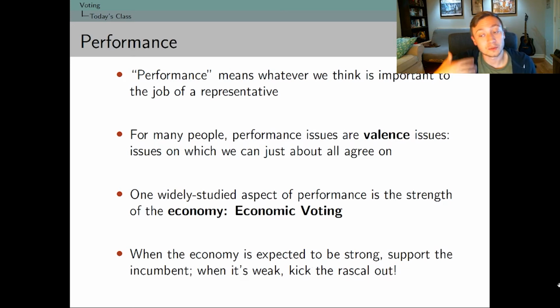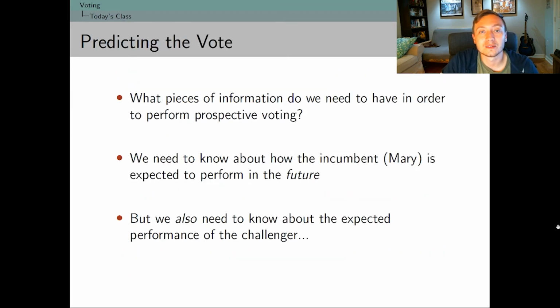We say essentially, well, the incumbent's done a good job making sure the economy is strong, so we should keep the incumbent. When the economy is bad, if we perceive that the economy around us is in shambles, then we say, well, we've got to go for somebody else because this person has been a poor economic manager. And of course, there's this famous line that comes from a political science book written in the 1980s: kick the rascal out. The kick here is the key because it's really a knee-jerk kind of reaction. It's like a reflex. Voters reflexively vote against candidates that preside over bad economies.